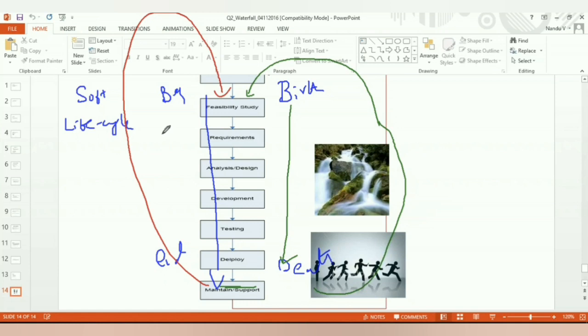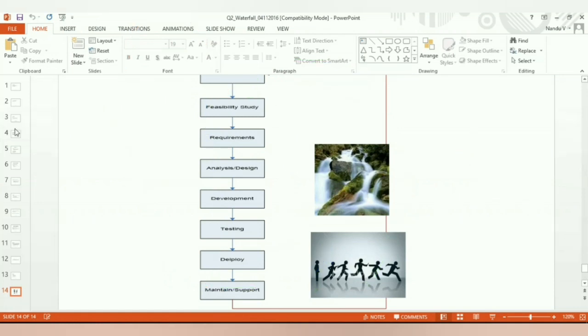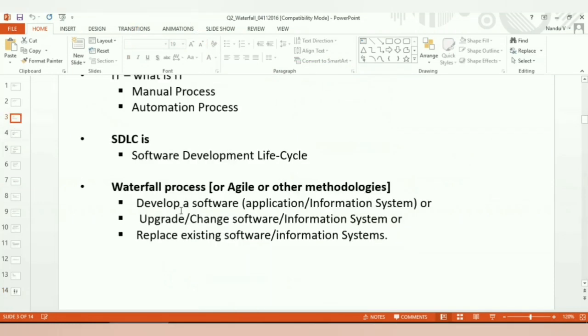So the concept of starting a process, ending a process, starting, ending, birth, death, that is life cycle. So basically, the concept of reincarnation is what? Life cycle. The products are born, die, and come back in a different form. The same thing happens in a life cycle process. Either agile or waterfall or whatever it is, you just go through that life cycle. That is the core concept.